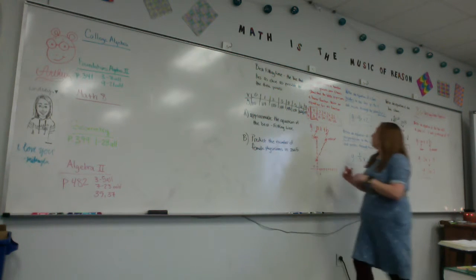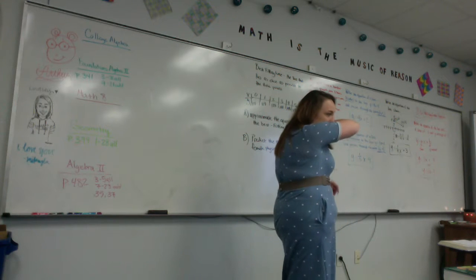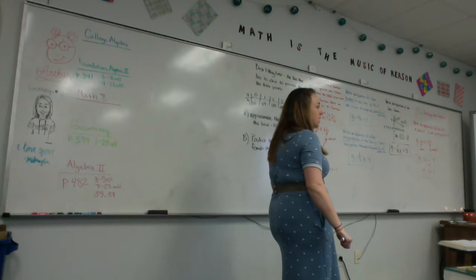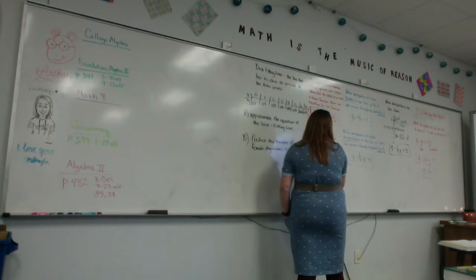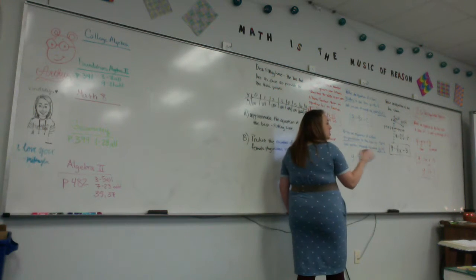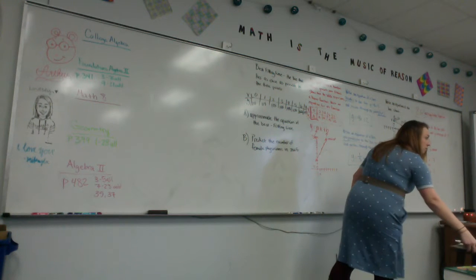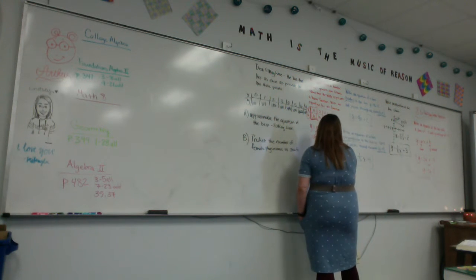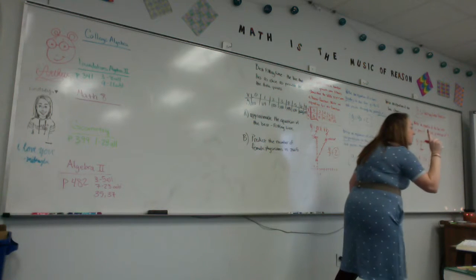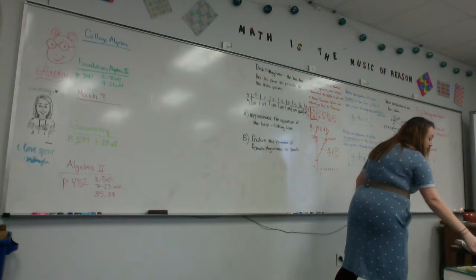Okay? So what? If you go like 2 and then... You mean could you count also? You could, yes. I could count and say, okay, this went up to 4 and over 2, right? So what would be my slope? If it went up to 4 and over 2, my slope would be 4 over 2, which reduces to 1/2. No, 2 over 1. Yeah, 4 over 2 reduces to 2. Okay, let's check and see if that's our slope. Okay? Because you could count.